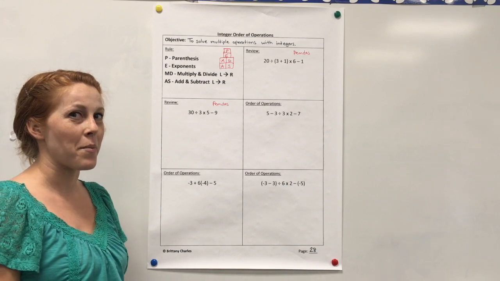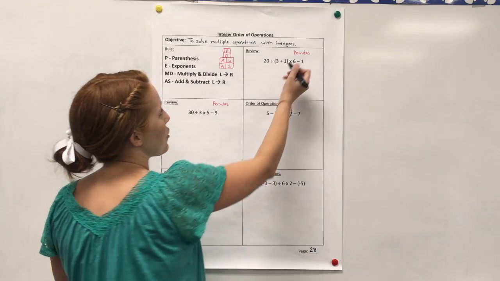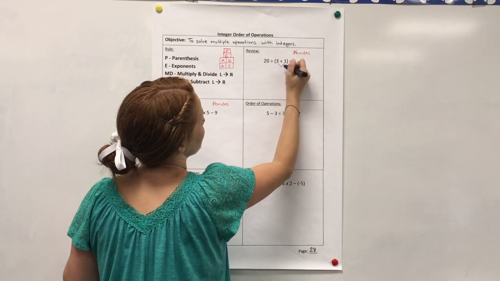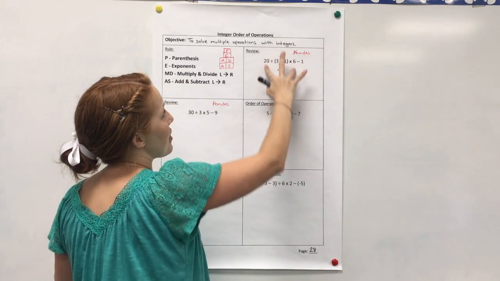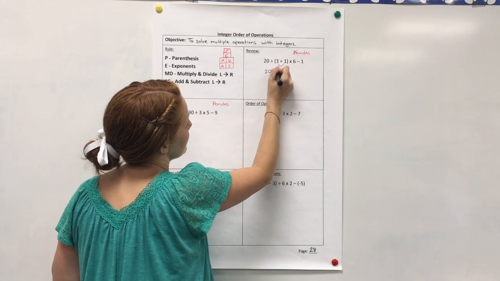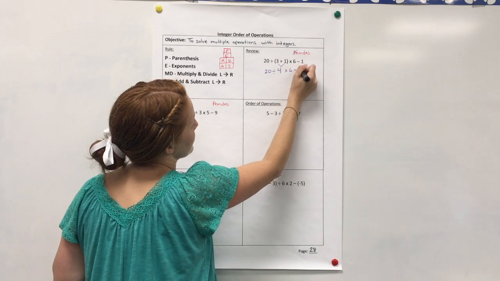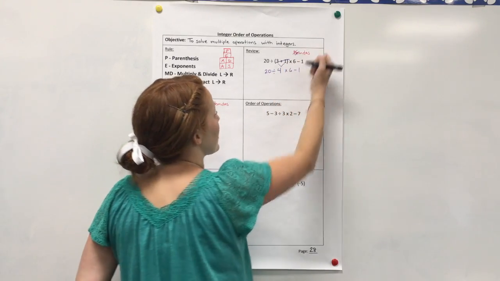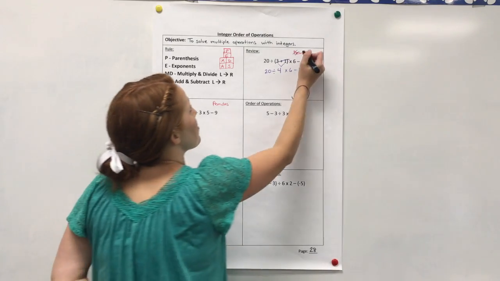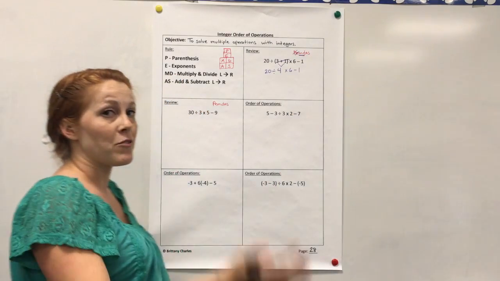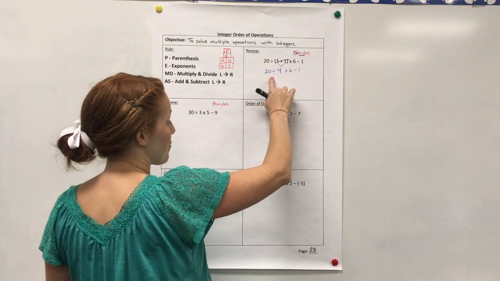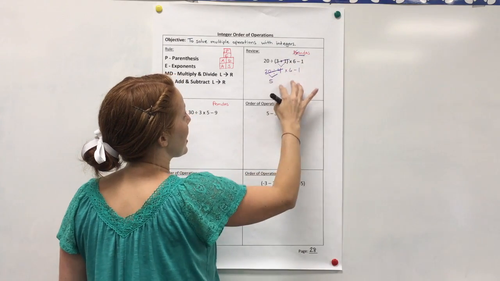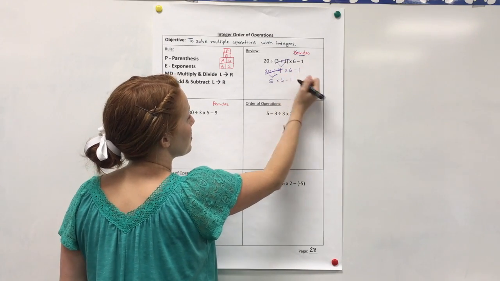Okay, let's see if we remember order of operations. So first I would do parentheses, and there's parentheses right here, so that's 3 plus 1, which is 4. Then I bring everything else down. 20 divided by 4 times 6 minus 1. Okay. Next, I do not have any exponents, so I'm going to cross that out. Okay, and then remember, multiply and divide happen at the same time from left to right. So I'm actually going to divide first. 20 divided by 4 is 5. Bring down times 6 minus 1.